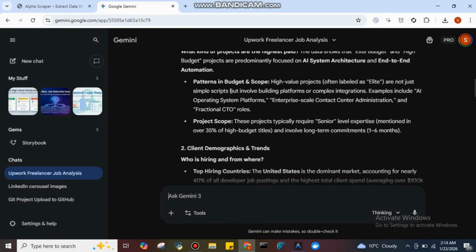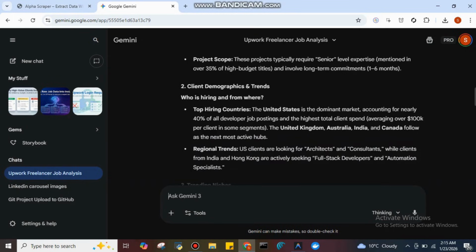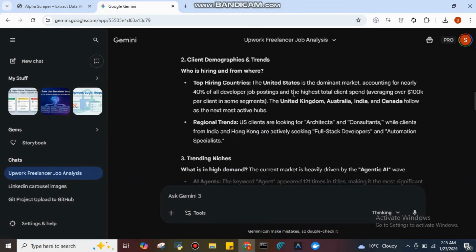Elite projects are not just simple scripts, but involve building platforms or complex integrations, including AI, operation systems, project exposure, and senior expertise, mentioned in over 35 of high budget titles. Top hiring: the United States is the dominant market, averaging over 100K per client, and the United Kingdom, India, Australia, and Canada follow.